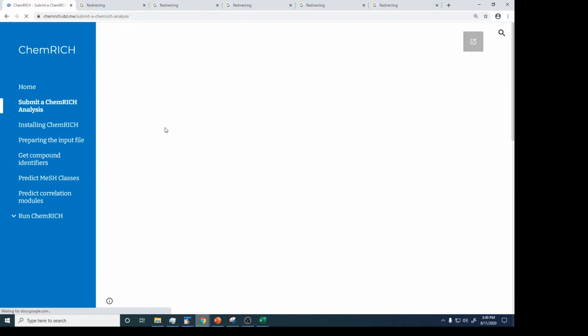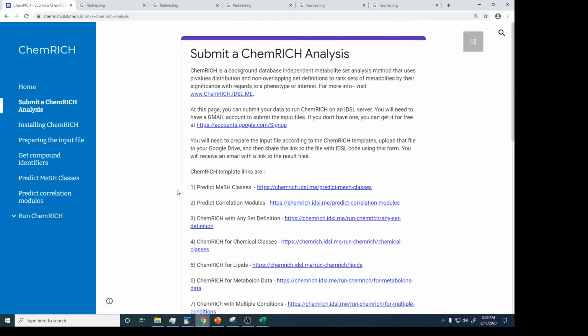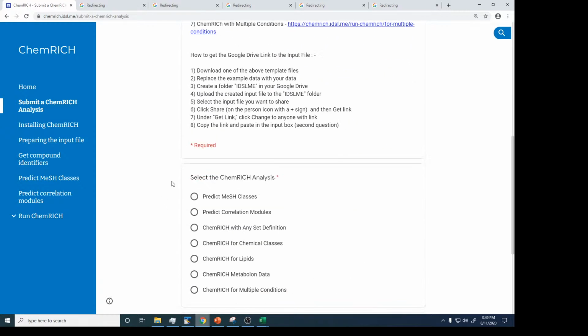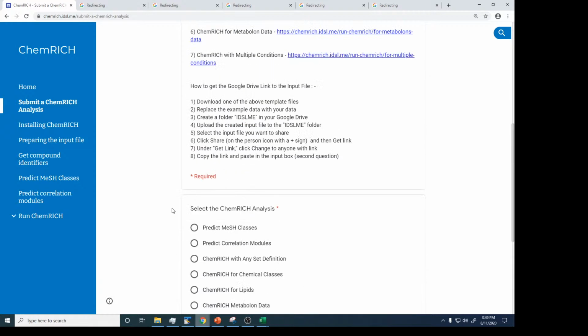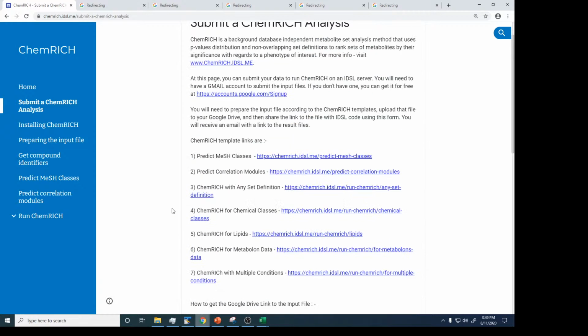If you don't want to install ChemRICH and you just want to prepare an input file and submit it to our server, I have set up a server where you can use any of these templates, and then you can submit that Excel file, and we will compute the ChemRICH analysis for your input file using our servers.